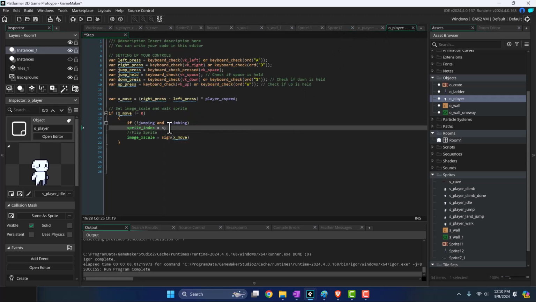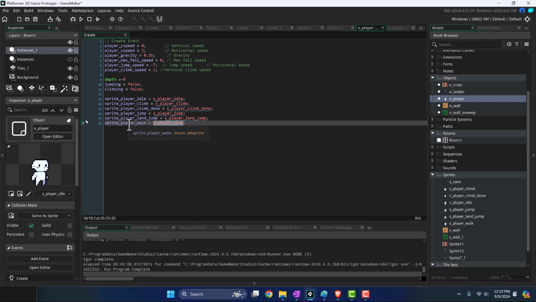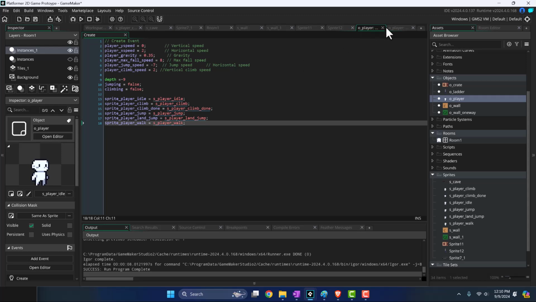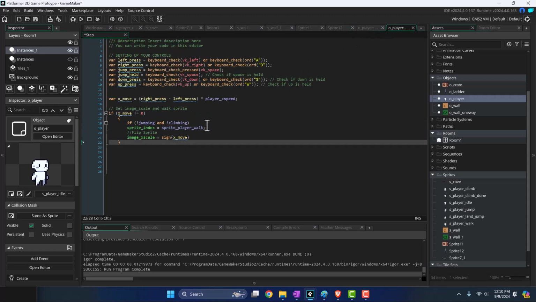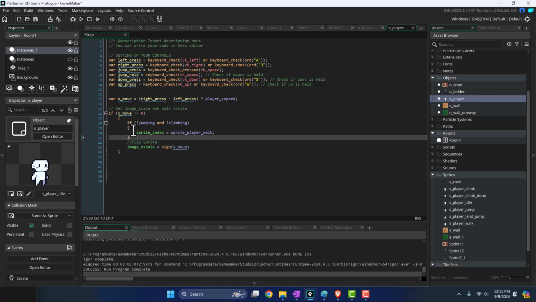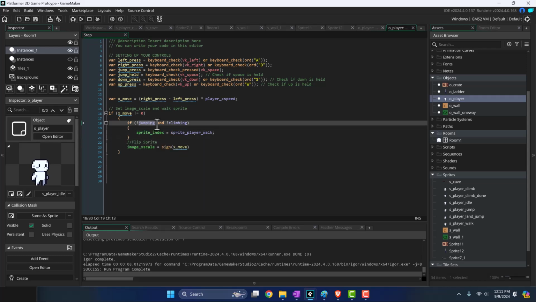We can also go here and say S player walk, but then if we want to change that later on, we're gonna have to go through code and update that in many different places, rather than just going back here and modifying it here if we need to. Or we can have a separate object that modify it for us. So sprite index walk, you can also do this if you're used to coding with proper syntax. If you don't put the brackets here, it's just going to pick up the first line underneath this function and only execute that. The second line, anything after, is going to be ignored. So if not jumping and not climbing, set the player to walk.